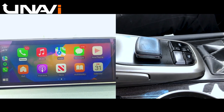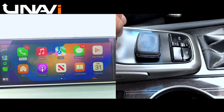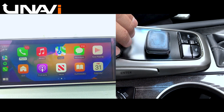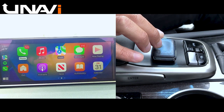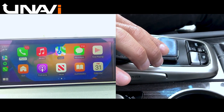So in order for you to control the CarPlay, the joystick is not that easy to use even in the OEM setting. But we have found a way to best control it in the CarPlay mode as well as Android Auto. For the joystick, keep in mind you're going to make a movement from right to left — that is the best way we found.